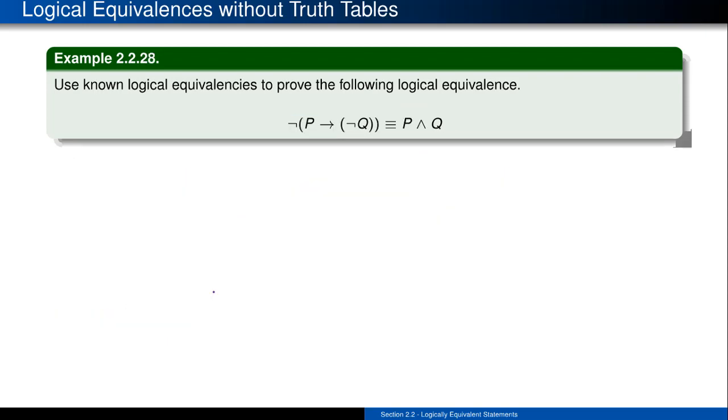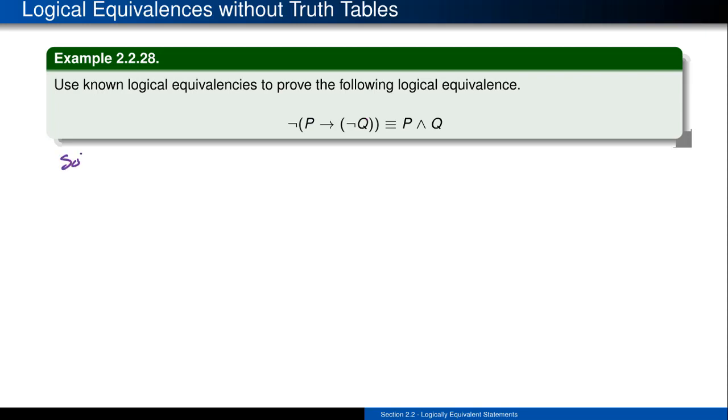Okay, so let's do one that's a little bit more challenging. We're going to be looking at the negation of the expression P implies Q, and I want to claim that this thing is the same thing as P and not Q. So just as you'd expect, what I want to do is work with the more complicated side, which sometimes seems a little bit against the grain, but it's easier to take a really complicated thing and make it simple than it is to take a simple thing and try to make it more complicated. It may take a little bit of convincing, but it's easy to get rid of negations. It's sometimes hard to create negations as you go.